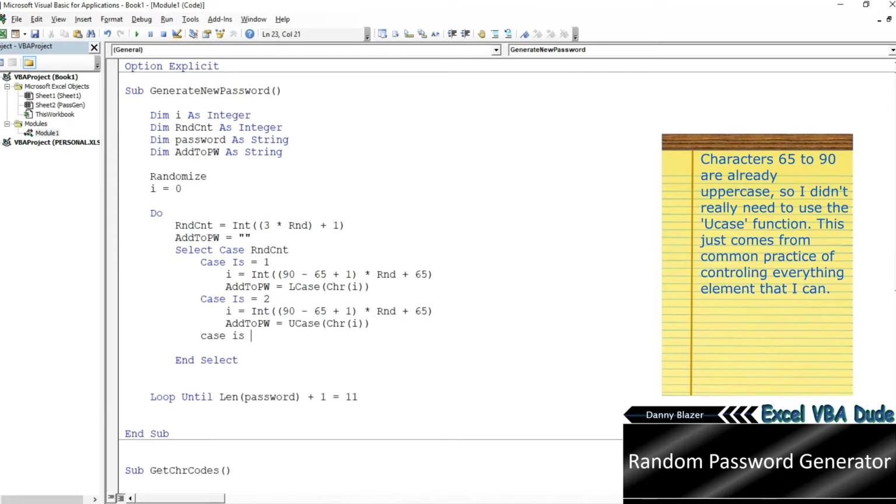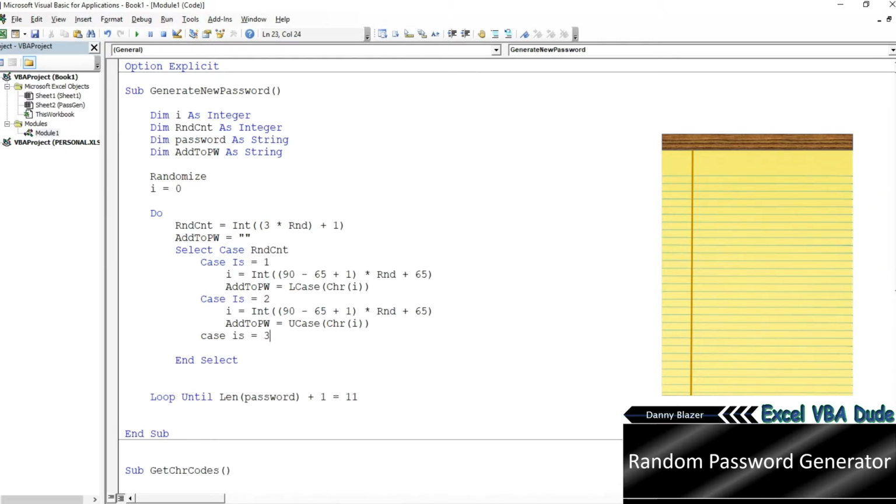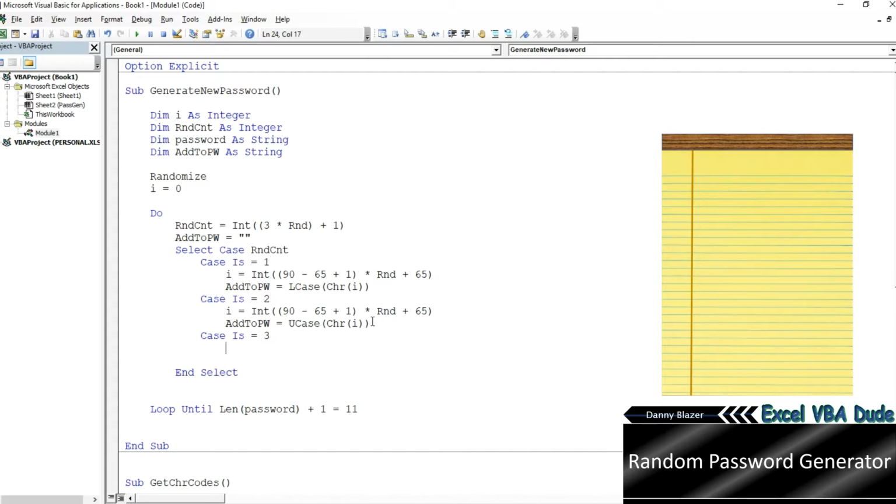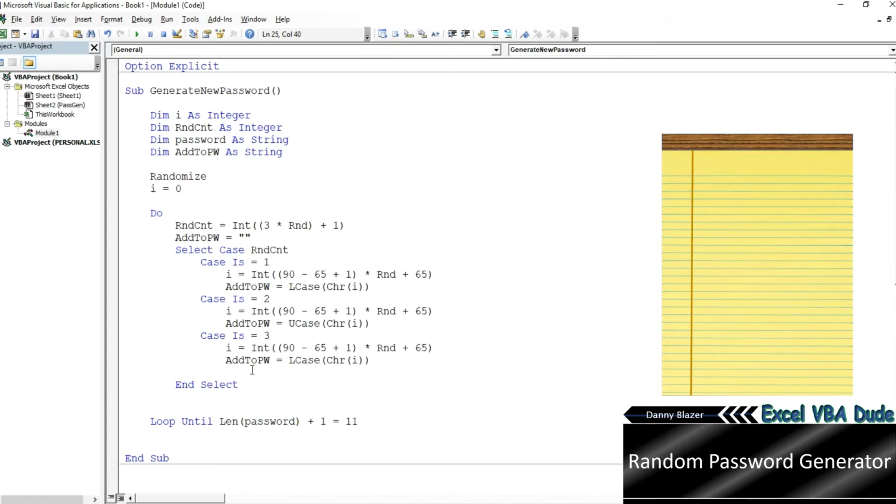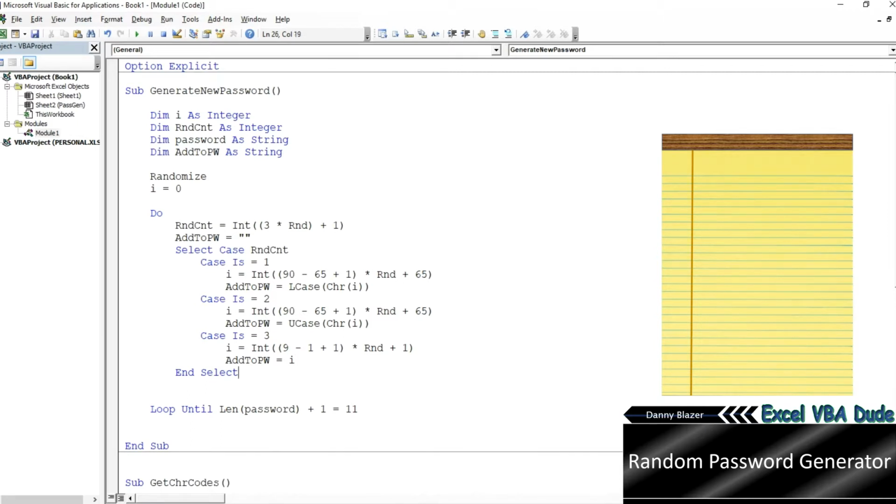So now, case is our last random variable, which if it equals 3, performs these actions. I will paste it one more time, but in this case, I'm going to do the same format as above. I'm going to do 9 to 1 plus 1. I'm not going to include 0 in this. And I'm going to change this to 1 to ensure that's our lowest number possible. And I'm going to get rid of that. It's simply going to equal the number. So these are 3 case statements, and we'll read through it once we finish it built. I'm going to just bring that in select up.